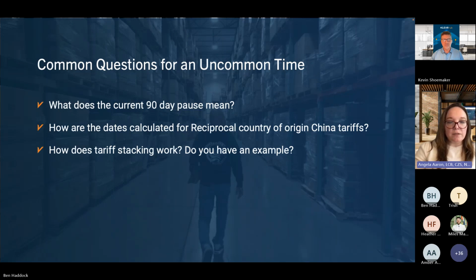We've also seen customers unlading their goods in the US and moving them in bond up to Canada and putting them in a bonded warehouse or distributing through Canada, waiting to see what happens with the tariffs. Because the day those goods cross from Canada into the US or from Mexico into the US, that's the day that the rules apply. So there's a little bit of gambling involved, a little speculation in terms of what tariffs are going to do. But really it depends on what the rules are on the day of release.